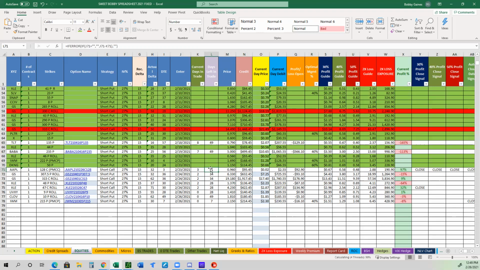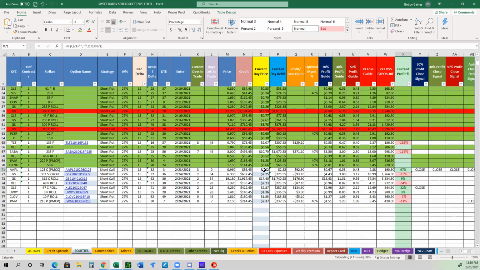There's only one short option that I let expire, and that's SPX. I am very comfortable trading SPX, and I'm very comfortable letting it go into the 4 o'clock close every day. For some reason, I've got comfort in that. I have zero comfort in all these other ones that will trade after the close and are not cash settled, like an Apple, that I could take assignment on or something could go nutty after hours. Oh, hell no. Am I going to keep that open? So we're going to close that puppy.